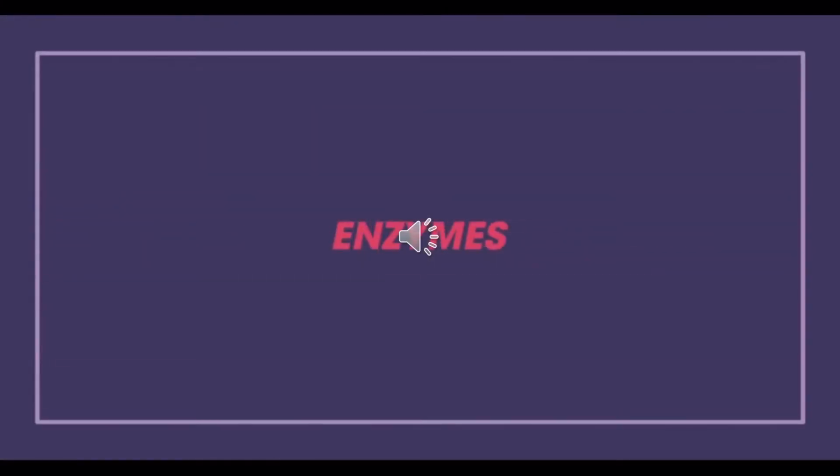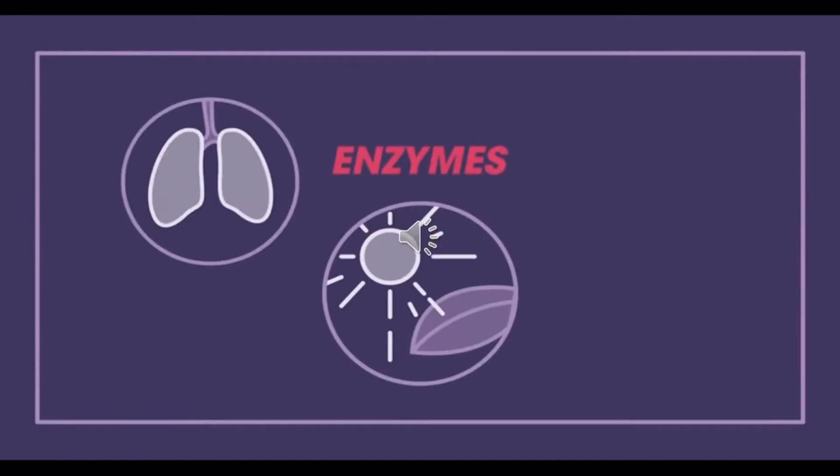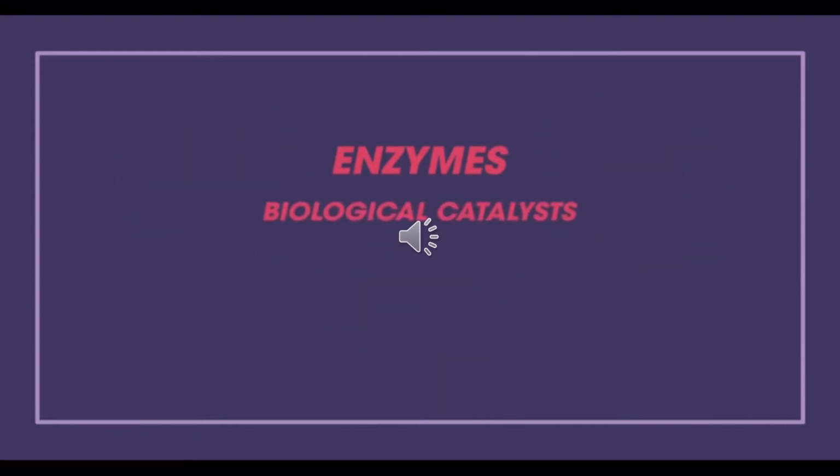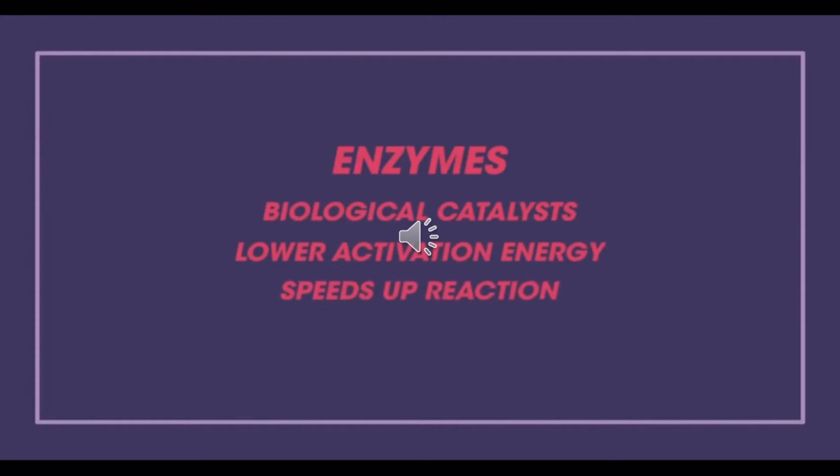Let's look at some important characteristics of enzymes. Enzymes are important proteins which speed up a variety of chemical reactions such as photosynthesis, respiration, and protein synthesis. They are biological catalysts and they lower the activation energy of a reaction. Their presence does not affect the nature and properties of any end product, and they remain unchanged during a chemical reaction. They work in different ways, but they are highly specific for their substrate.